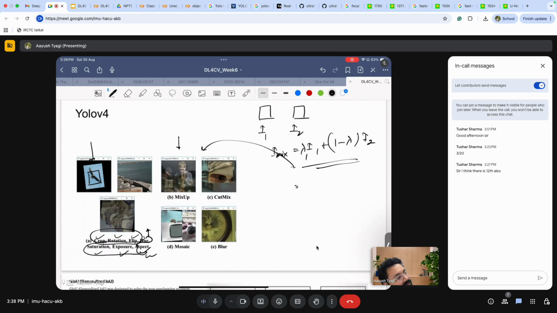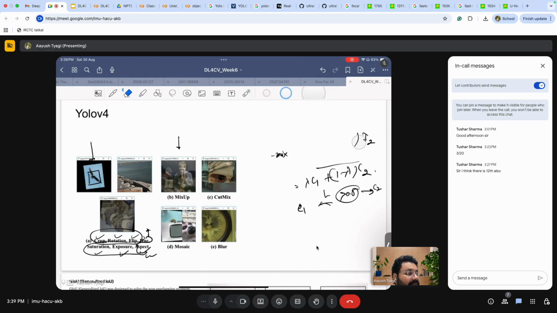Suppose this is a classification task and there is a label c1, right? So lambda times c1 plus 1 minus lambda times c2 will be the label, and if this label is greater than a certain threshold, suppose 0.5, you assign it to maybe c2. If it is less than, then you assign it to c1. So this was mix up.